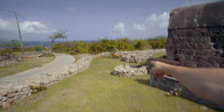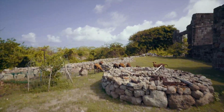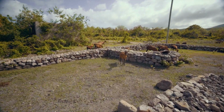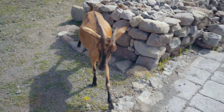Oh, look, goats. You gotta find the goats. Somebody say hi, please. Hi, goats. Oh, they're defecating. That's wonderful. Hi, goats. Goats, goats! Maybe if I'm quieter. Surprise them from the side now. Oh shit, they're jumping. No. One of them has got to be friendly. Goats, goats, goats. Hi. Oh, you're coming at me a little bit too fast. I wanna be chill. Oh god. What did I do? I'm good.